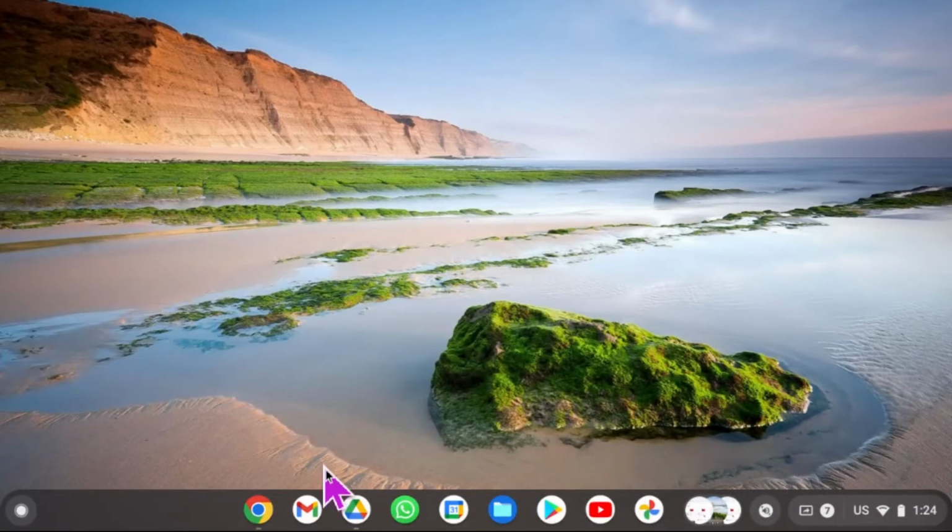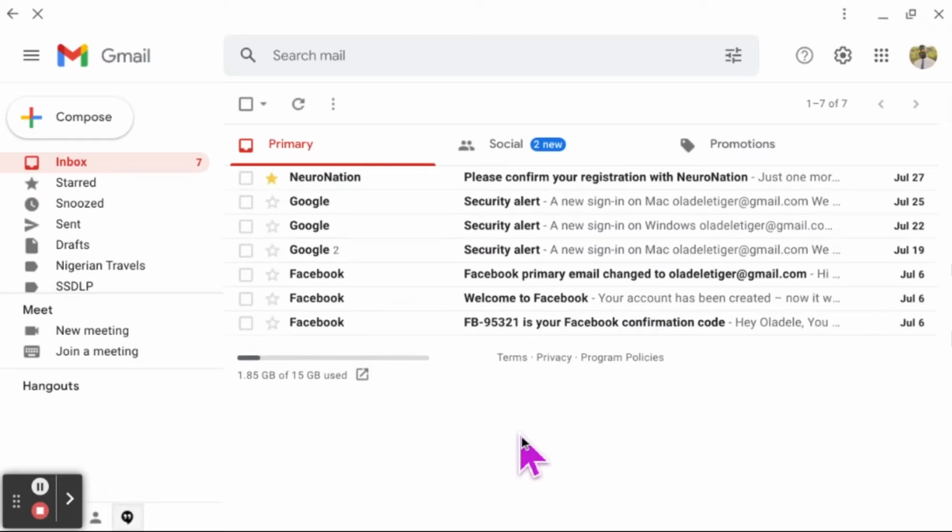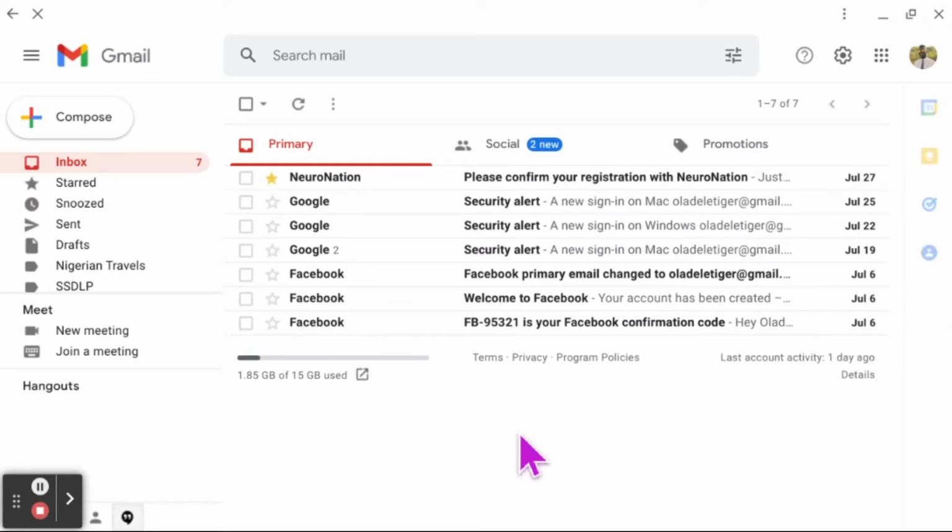So today we're going to access our Drive through our Gmail. The reason I'm showing you how to access your Drive through your Gmail is that if you don't have your laptop and you want to access your Gmail, learning to access your Drive through your Gmail can come in handy. For example, you've gone to the library and you need to access some files. You can sign into your Gmail, and no matter where you are, you can access your Drive from your Gmail address. So let's take a look.